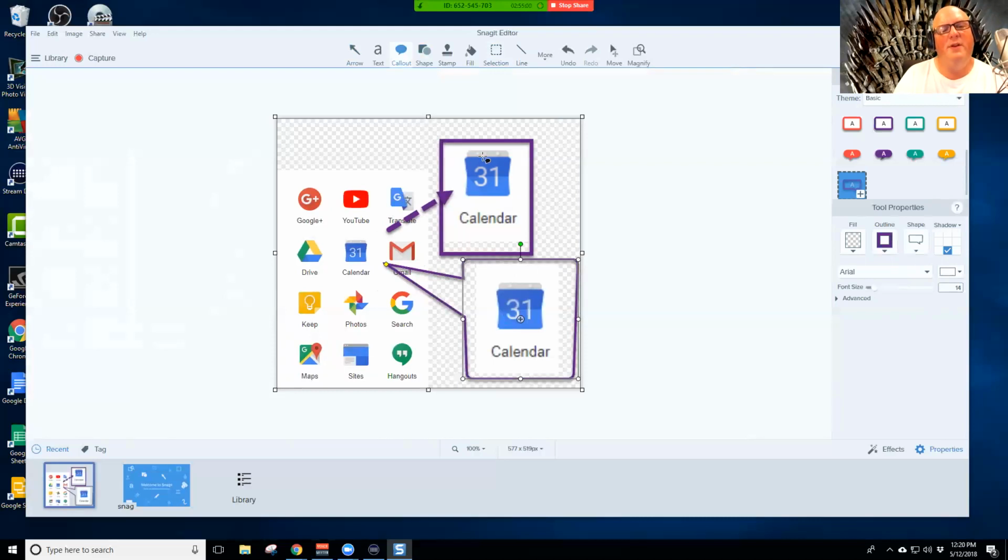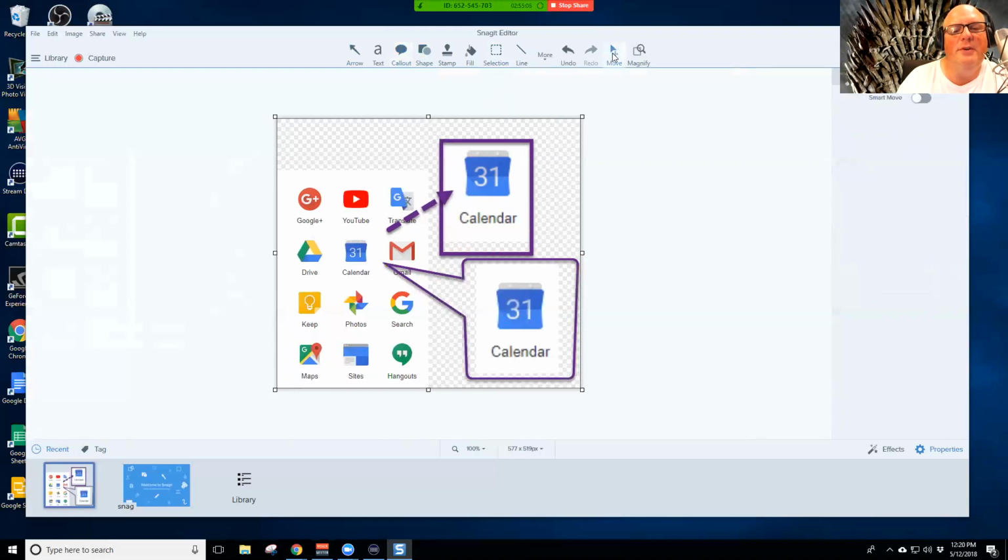One thing you can do is really kind of cool. If I go to move, you'll see something happen that's really quite cool. Oh, that's right, I have to put smart move on. Once I turn it on, see how it identifies it. Now it's identifying stuff on your screen.